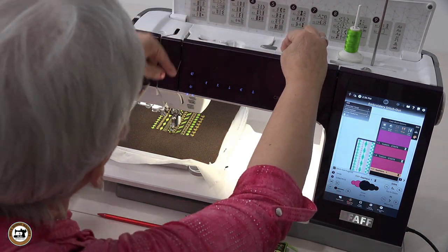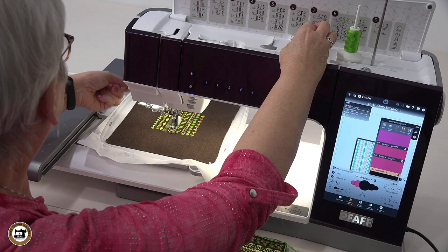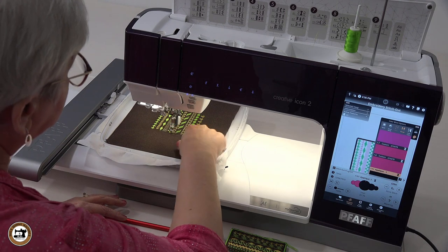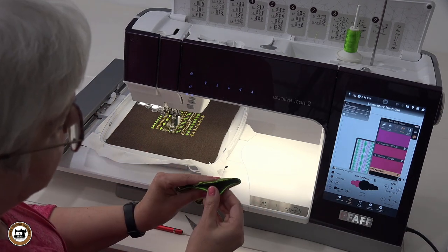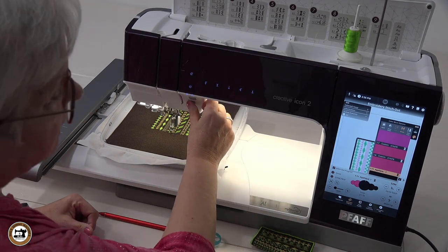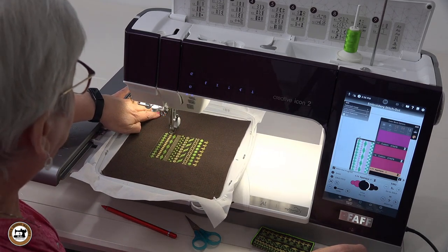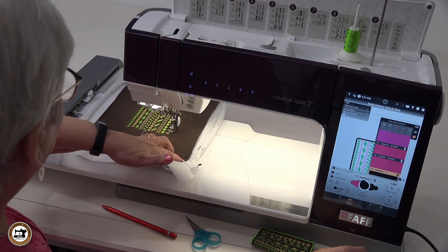A good option right now would be to wind a bobbin the same color as your top thread. Because then when it does that satin stitch around it, it's going to make for a very pretty edge to it, like right here. It's got the same color in the back side as it does on the front side. Okay, so now we're going to go ahead and start it up, and it's going to do the tack down. It's going to show us where to lay that section of felt to the underside of the hoop.